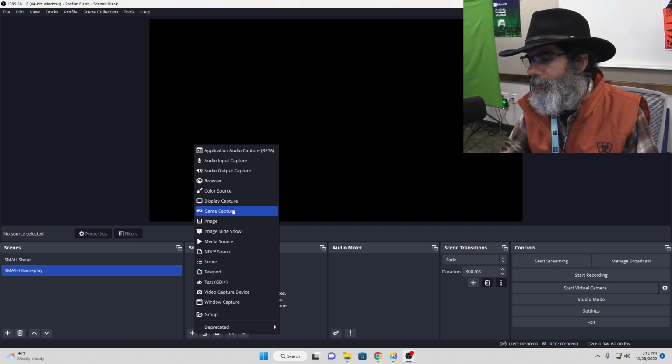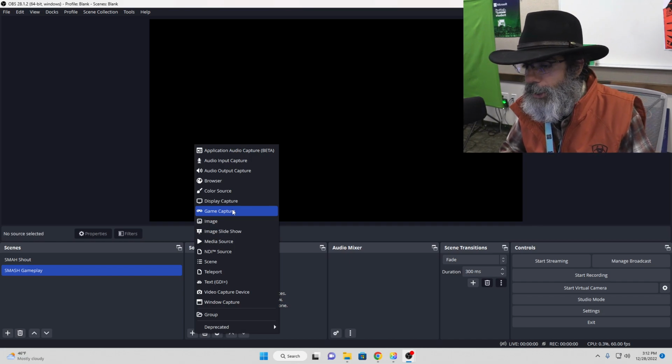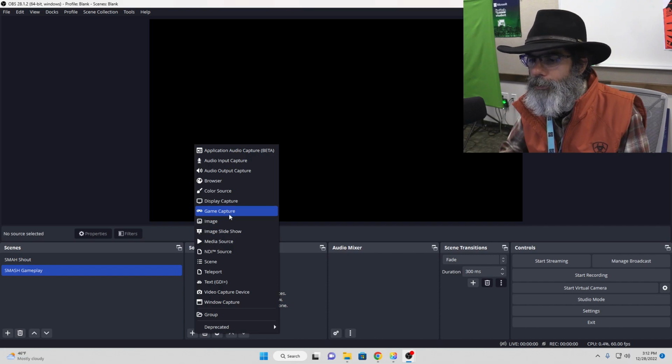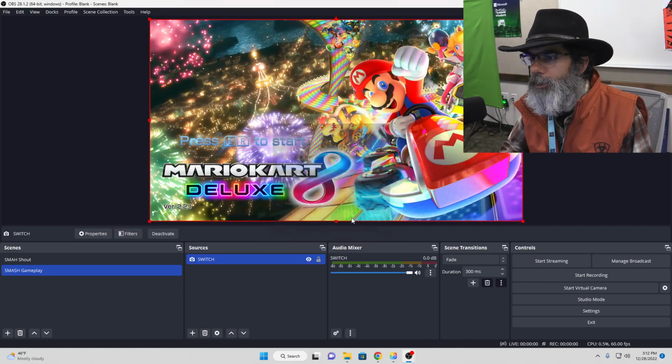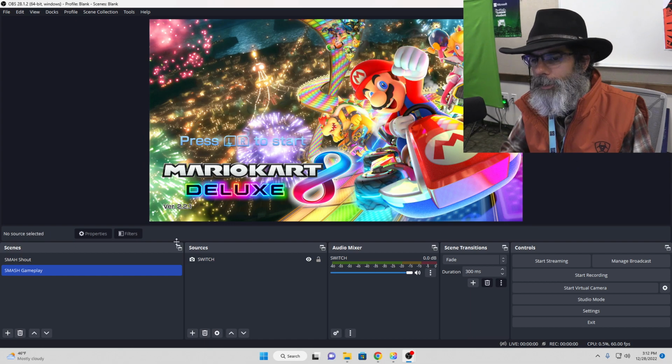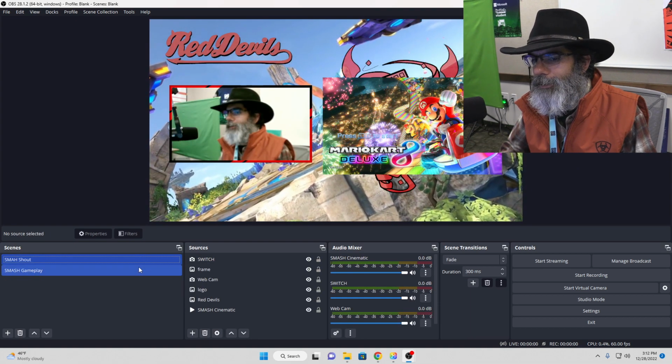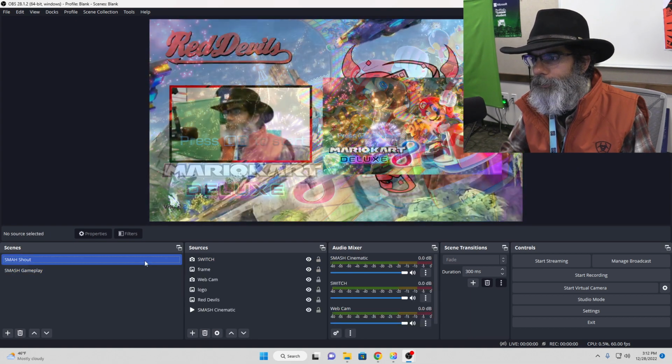Okay, so if I'm streaming on the same computer, let's say spectating a game, here's where I would use game capture. But I'm going to use the capture device, add existing now because it's already on there, the Switch. And so now I got these two scenes I can transfer between.